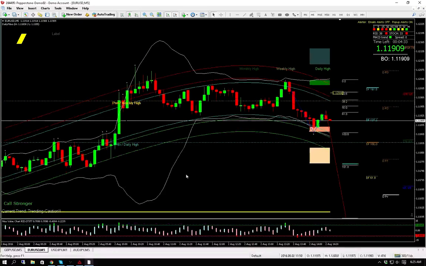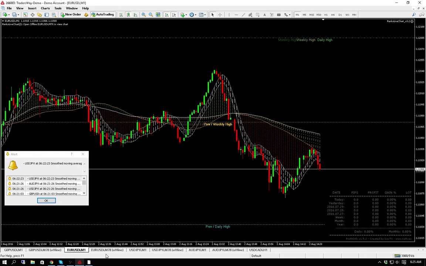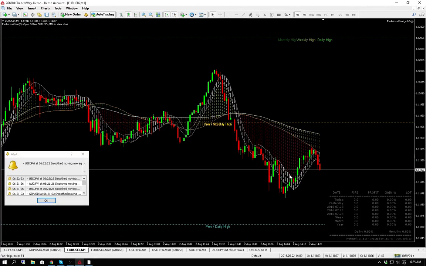Euro. Let's get to Euro over here so we can take a look. Alright, so let's go back. Euro, I wouldn't say structure, but at least it's moving up and down a little bit. Like I said, this is the one that we might watch. On the 5 minute, it's pretty flat. What's it look like over on the 1 minute? Dropped and then came up. So we can see a potential for a range forming.